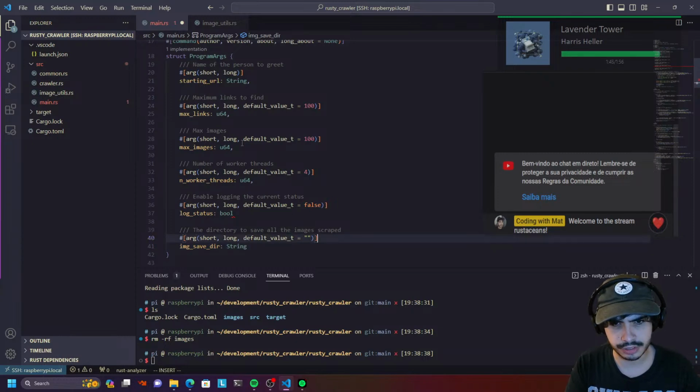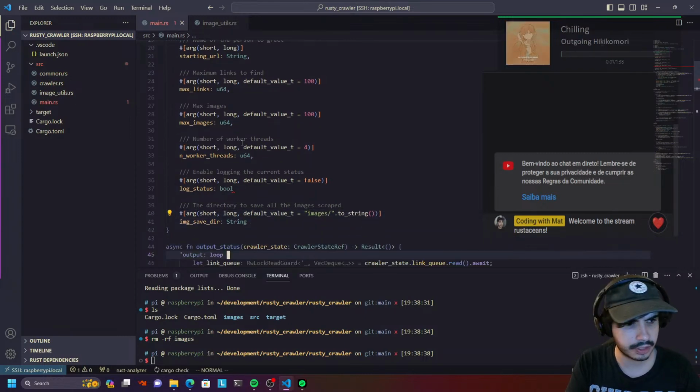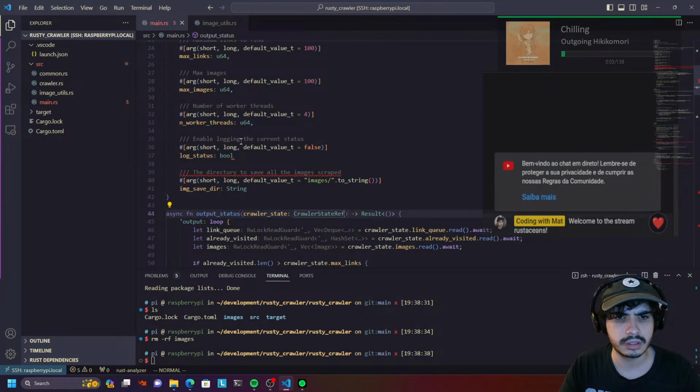I should say that's a string, sorry, not an integer, and pretty sure we unfortunately have to turn this into a string. And wherever we save it, let's put it to images at the moment. That's the default value. So what is the issue here though?